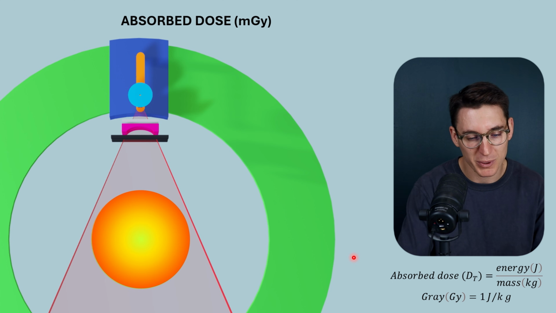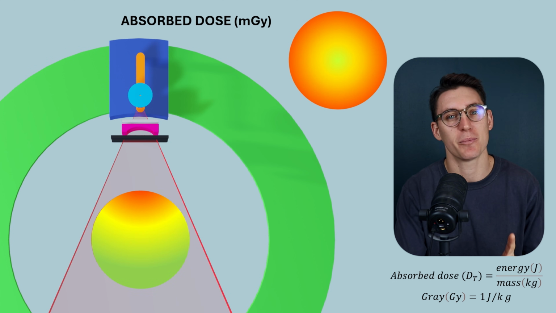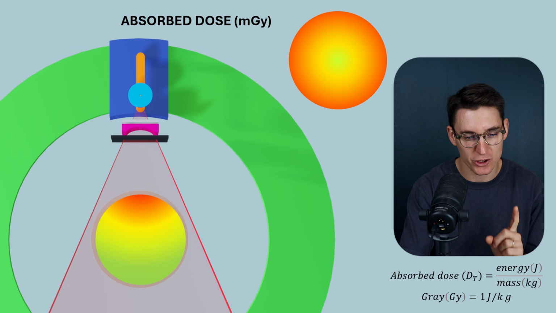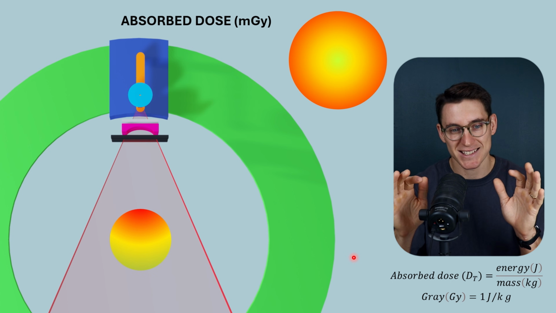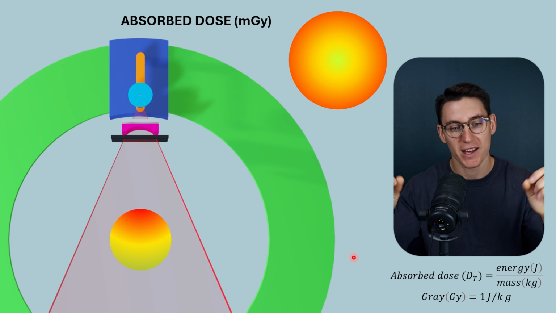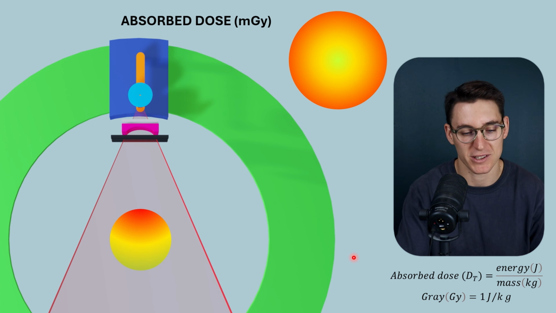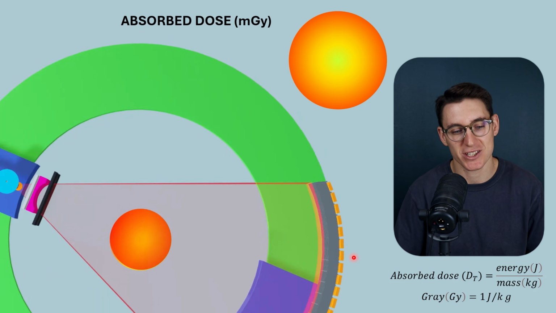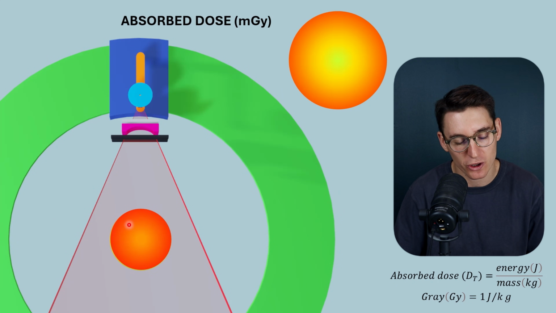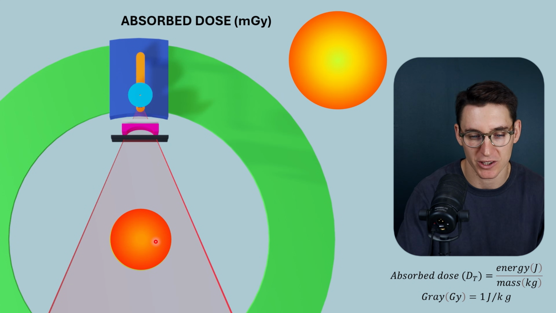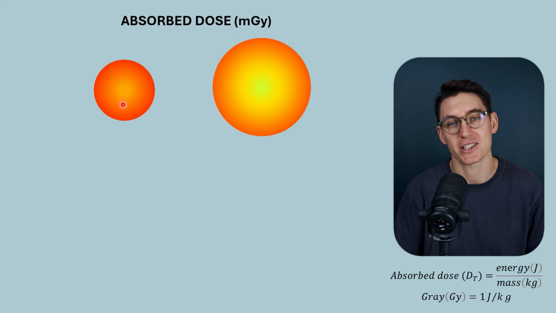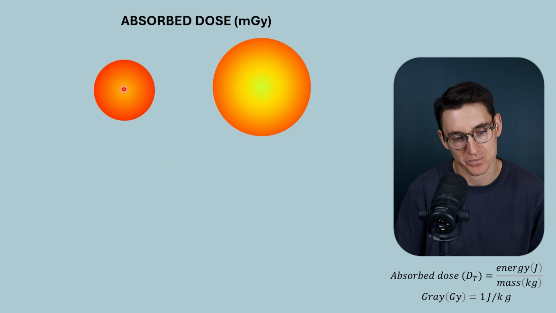Not only that, but the size of the patient is very important. Let's take that same CT examination, but we're going to reduce the size of the patient. The same current going through the filament, the same tube potential, all the parameters are the same. But now we can see that this smaller patient is going to receive a much higher absorbed dose per kilogram of tissue. We compare these two patients here. These two patients within the same CT machine, but look how much more dose this smaller patient, say a pediatric patient, is going to get.